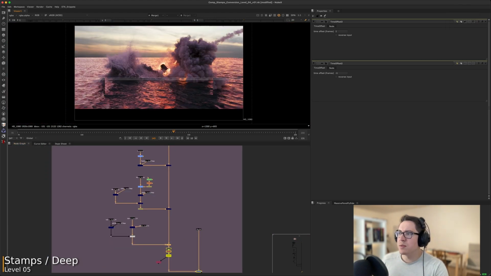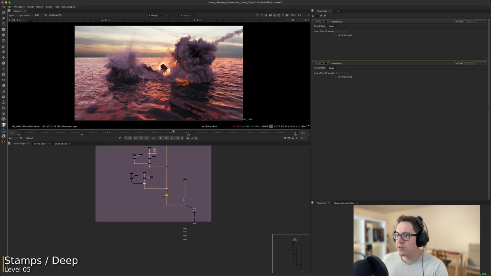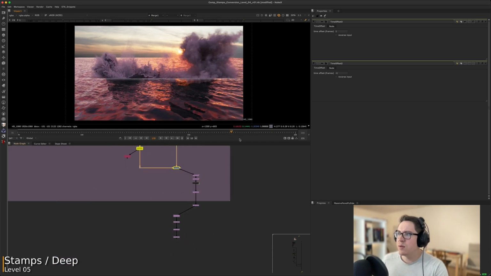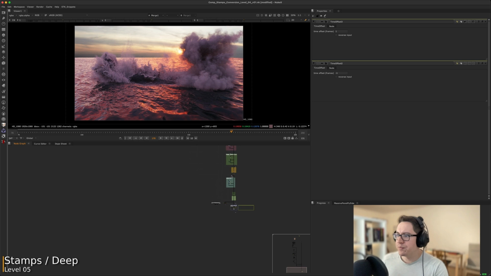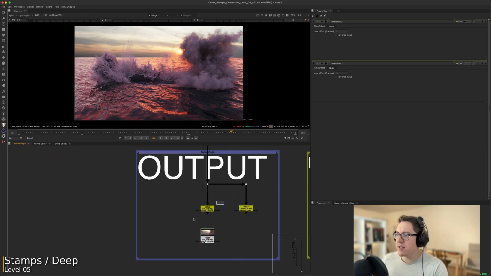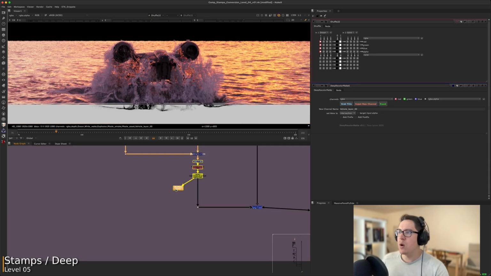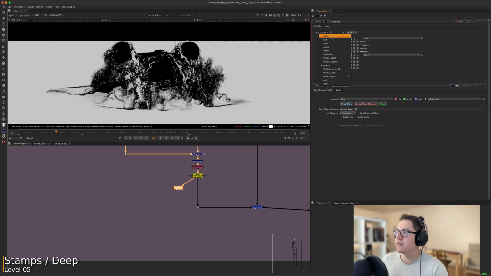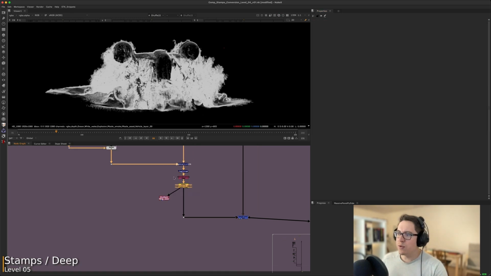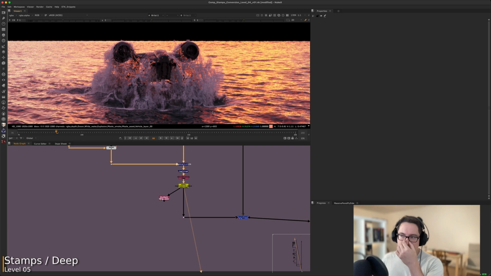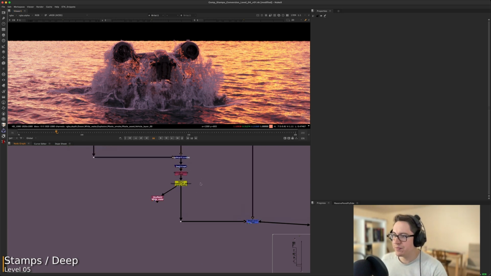So we're just going to go with this. We'll say that this is correct and this is our ground truth. I'm pretty satisfied with how it is being layered and that it's doing all the things that we were doing in the comp. So what we're interested in is all this stuff. We're interested in all of these mats here. And hopefully when we use those mats everywhere else, we're going to get the proper result.